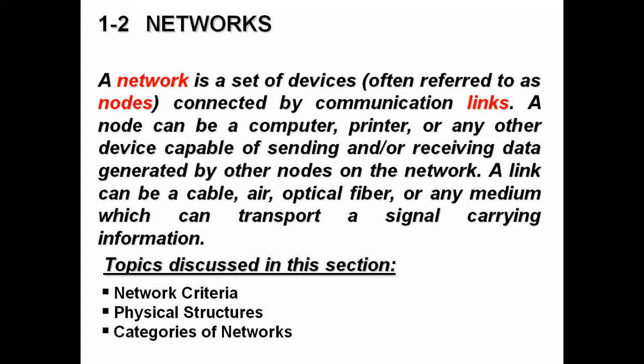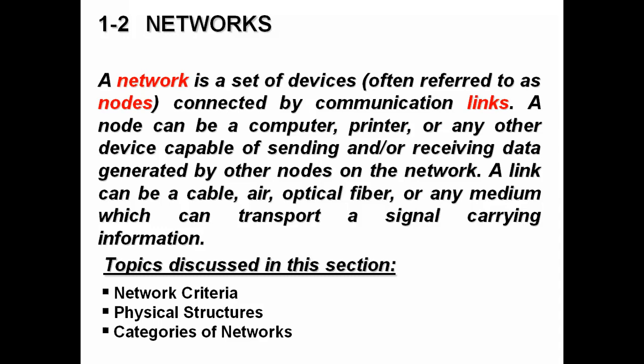And now comes the network. So how is the network formed? Network is not a simple thing. It's a combination of a lot of systems. Not only systems, a lot of devices. It's a combination of computer, printer, scanner, even mobile devices. Everything can be connected in the network. So that is what we call a network. A set of devices which are connected together will form a network, and that is a simple network.